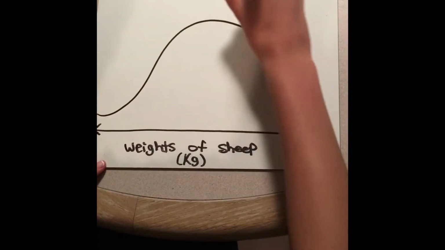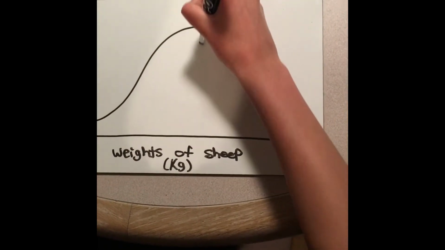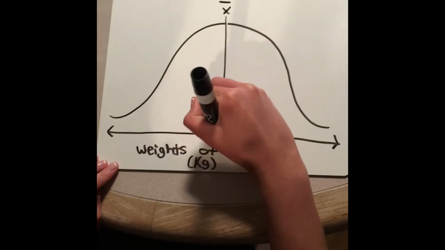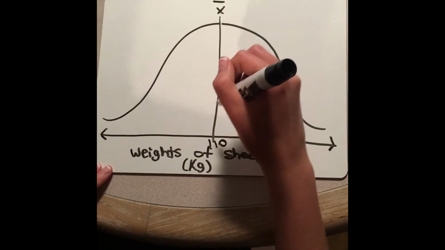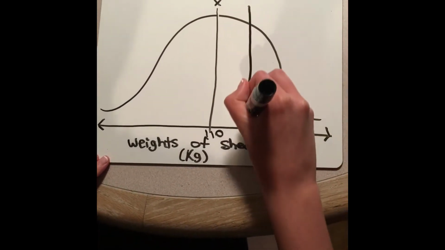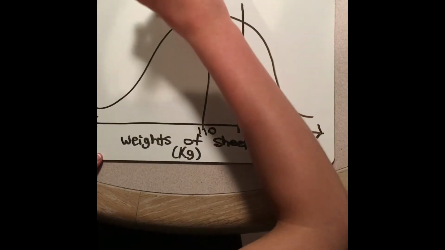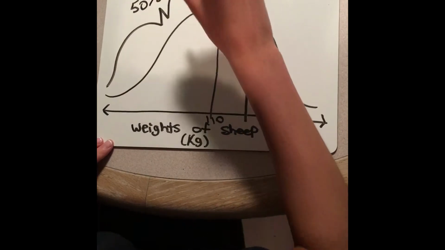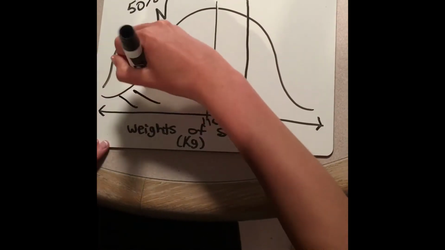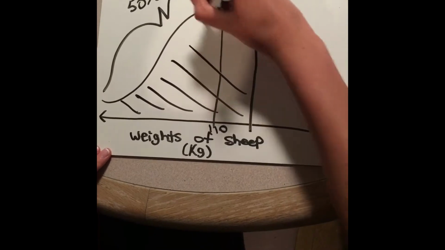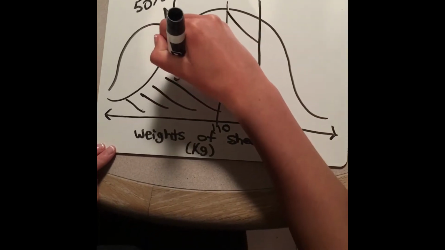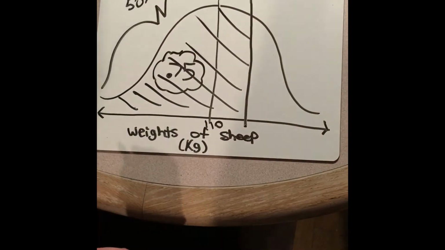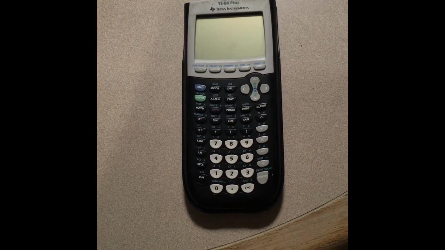Part D is slightly different, but still requires a distribution diagram and plugging information into the calculator. However, in the previous parts, we found probability of the given weight values. This time, we need to find the weight value and are given the probability. First, draw another bell curve diagram with a line to the right of 110, which is the mean, because 75% is more than 50%, which would be half of the bell curve, and the given probability is more than half. Shade everything to the left of this line and label it 0.75 because that is 75% of the curve. Because we must always use the area to the left when using the graphic display calculator.